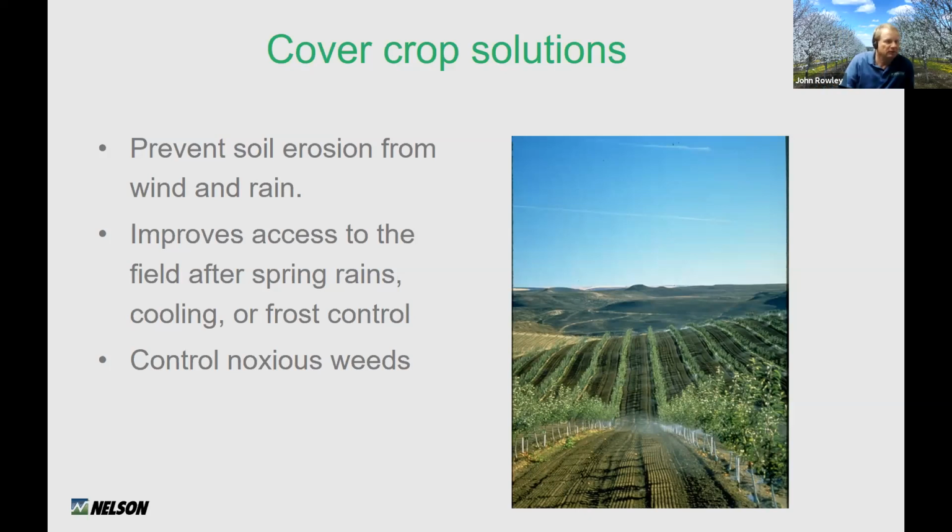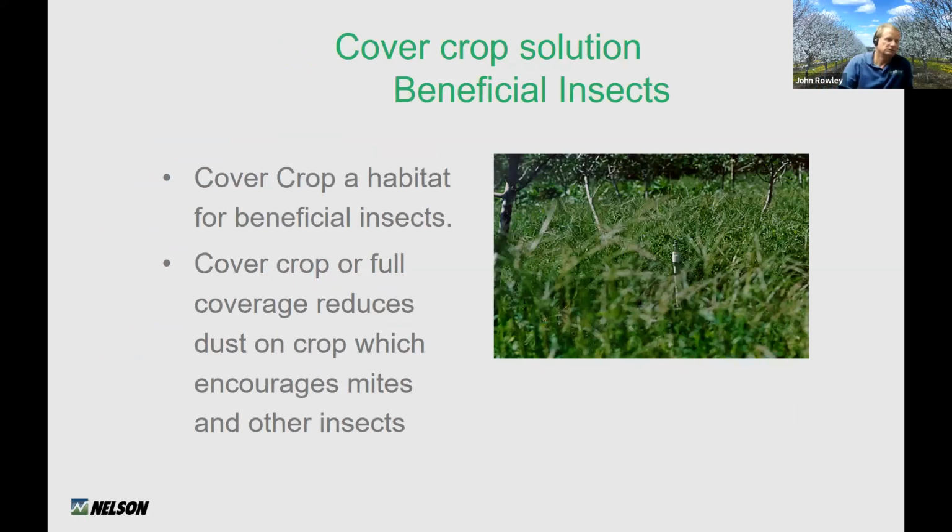They prevent the erosion in large measure by improving the infiltration rates. They also can be well selected to prevent the growing of noxious weeds or other unwanted weeds in the field, and I've experienced that myself. If you select the right kind of slow growing grass, you don't mow very much, even with a full coverage system, and it holds the water in the ground, gets your water in the ground really well, regardless of the intensity of a rainfall. Cover crops can also serve as a habitat for beneficial insects.